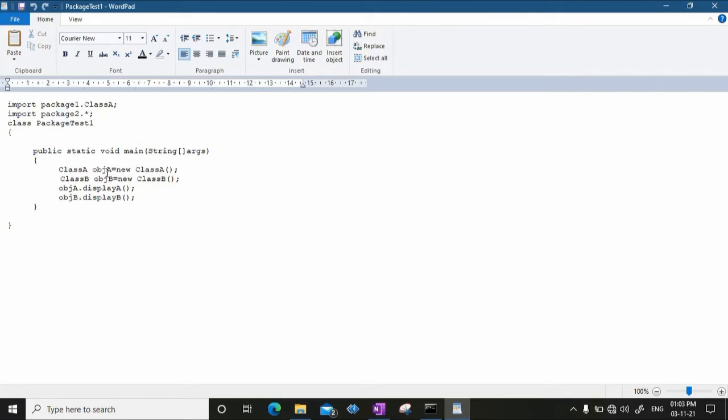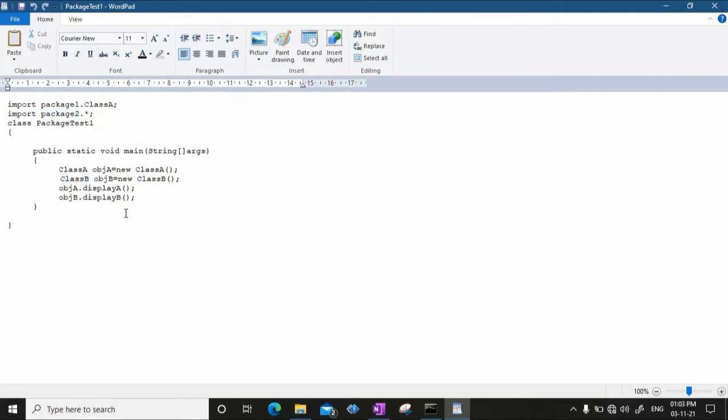So, obj_a is from the class defined in package 1, and obj_b is the object from class B defined in package 2. Then obj_a calls the display A function of class A, which is housed in package 1, and obj_b then calls the display B method from class B that is housed in package 2.